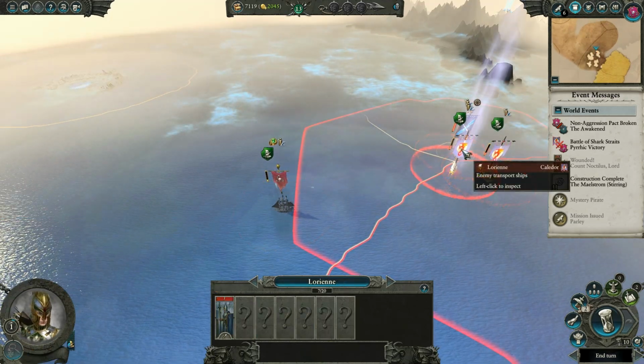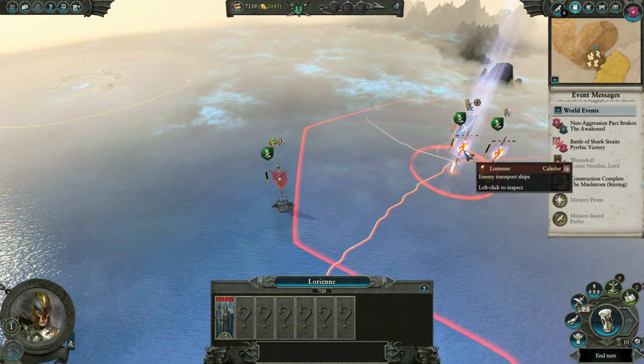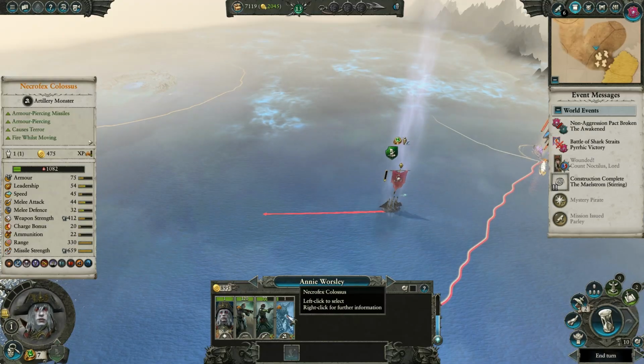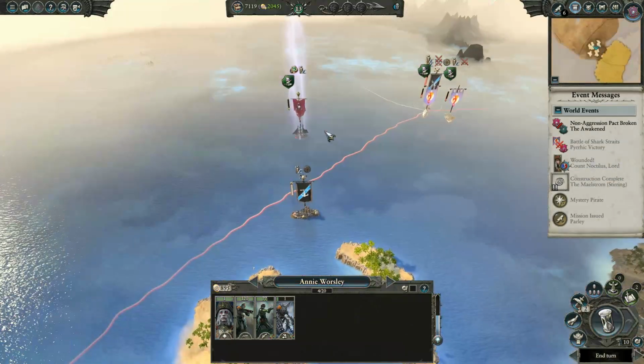Next time. Woo. There's no dead currently to raise. Don't think they can hit us all. They might just be able to. Absurd. Impossible. No. Admiral of the fleet. Need to keep this thing alive. That's the most important thing. The tides are against us. Let's end the turn. See what happens.